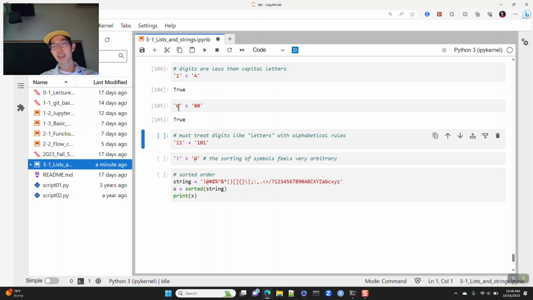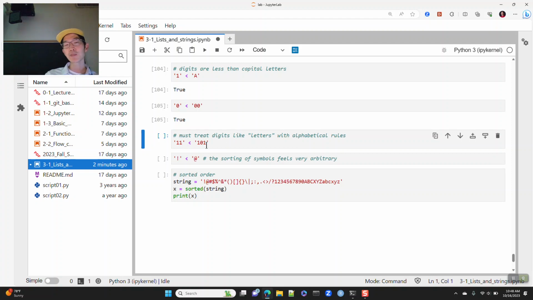This is like, does A come before AA in the alphabet or in a dictionary? And it does. And 10 comes before 00 in the thing. Okay, 11 is kind of like if you had the word BB versus BCB and you have to alphabetize these. BB comes before BCB.